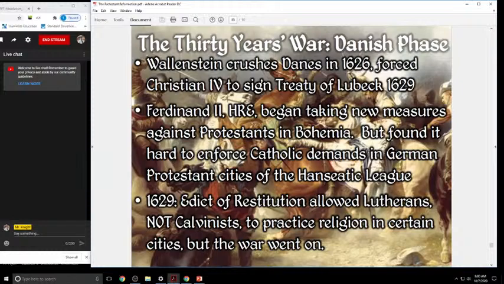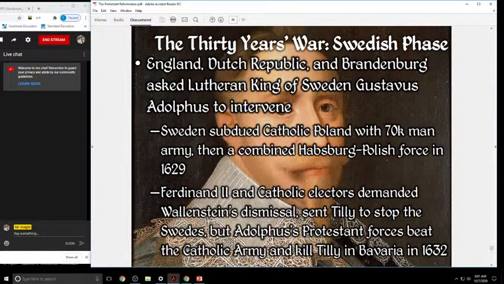But the Thirty Years' War was still being waged at this time. We now enter into a new phase. So the Danes get crushed. The Catholics come out really strong. They are led by von Tilly at first. Tilly defeats Frederick's forces. They then switch to the leadership of Albrecht von Wallenstein, who defeats the Protestant Danish forces. And we now enter into the Swedish phase of the Thirty Years' War.